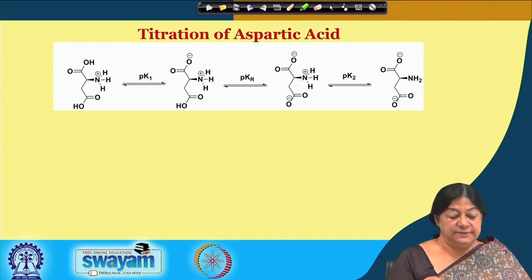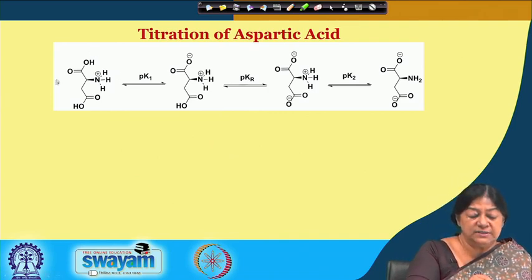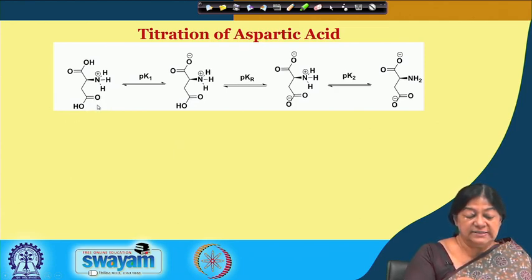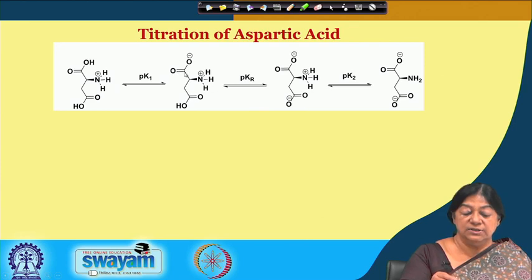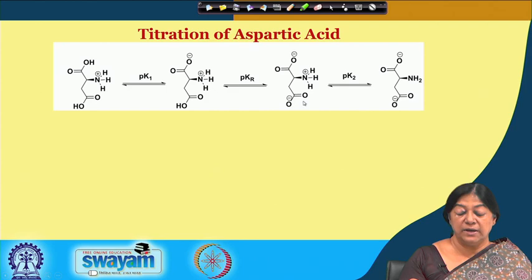Let us look at aspartic acid. When we look at the first completely protonated form, what we observe is that there is a side chain. This is the alpha carbon where we have associated the amino group, the carboxylic group, and this is the CH2 COOH. This is the completely protonated form. The pK1 corresponds to the loss of this proton, which renders this COO minus. Then we have pKr because this is the next one, which renders this minus.